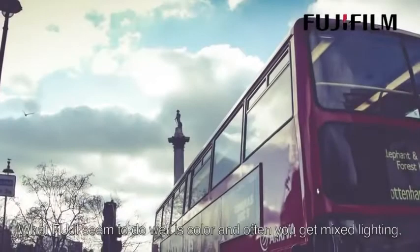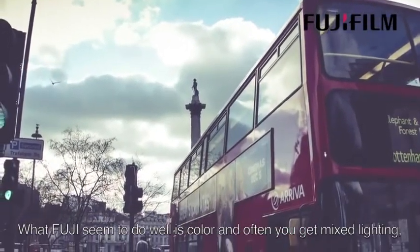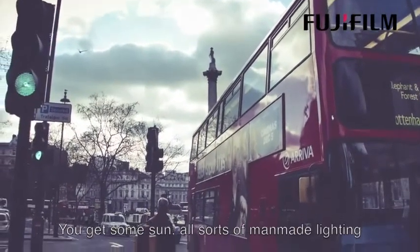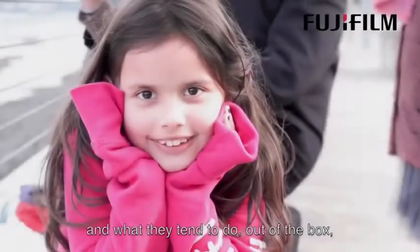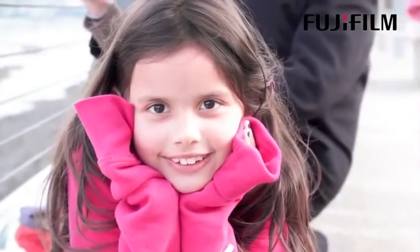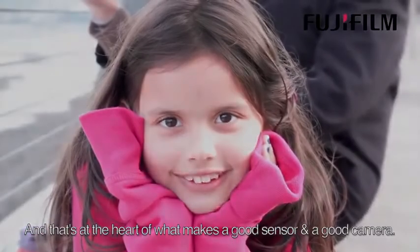What Fuji seems to do well is colour, okay? And often you get mixed lighting. You get some sun, you get all sorts of man-made lighting, and what they tend to do out of the box without worrying about it is good colour, and that's at the heart really of what makes a good sensor and a good camera.